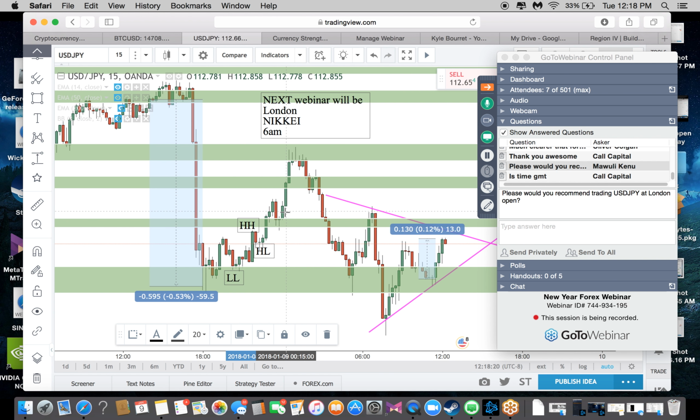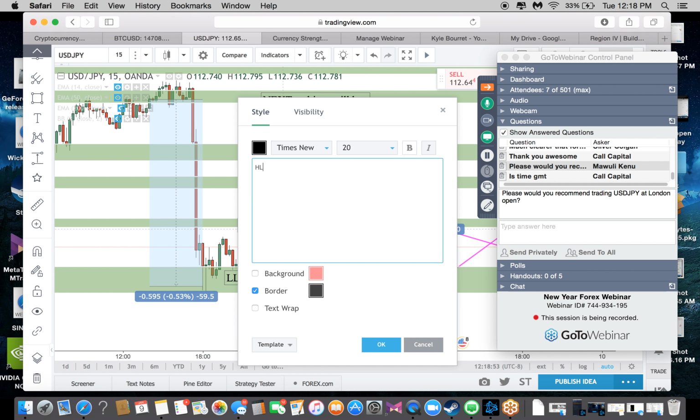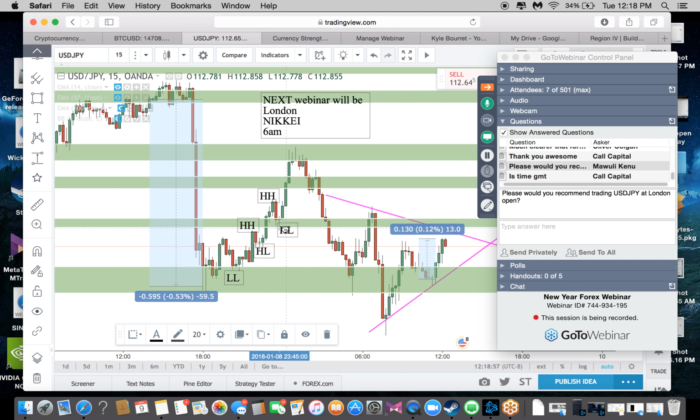London Open is at 00, right? It's at midnight. But always 1 hour before, there's always a pre-push. So you can see going into London Open, moving forward into London Open, this becomes 2-2. We had a high. This is already 2-1, and then now it's 2-2. So we already have 2-2 confirmed. We're going up. Now we have another higher high, right? And then what do we have? Higher low right at London Open. So I do recommend trading USD JPY at London Open, although GBP JPY will move crazier because, of course, the British pound is opening during London session. But you can see moving into the open, we already have higher highs and higher lows off the 15-minute time frame, and the open is right at London.